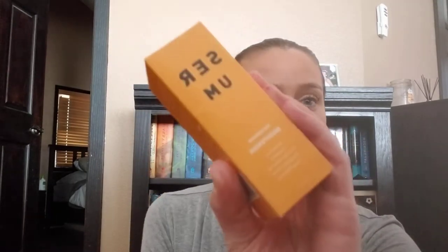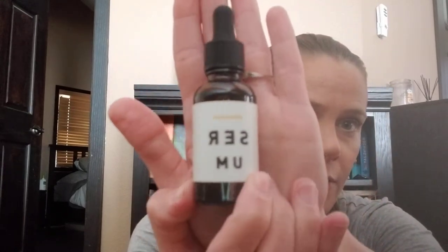The last two things everybody who got this CauseBox gets — no more choice items. This is by Way of Will and it is a face serum — brightening, revitalizing, smoothing, dark spot reducing, complexion toning, and tissue repairing. That sounds fabulous. For a healthy dewy glow, fights free radicals, and hydrates skin made with vitamin A and C. This is a $37.50 retail value. I love skincare — I will definitely take that.